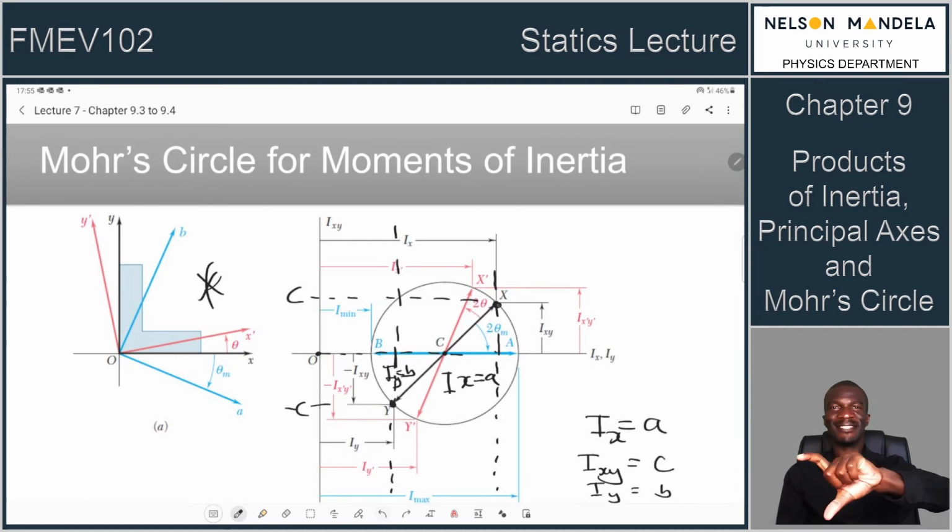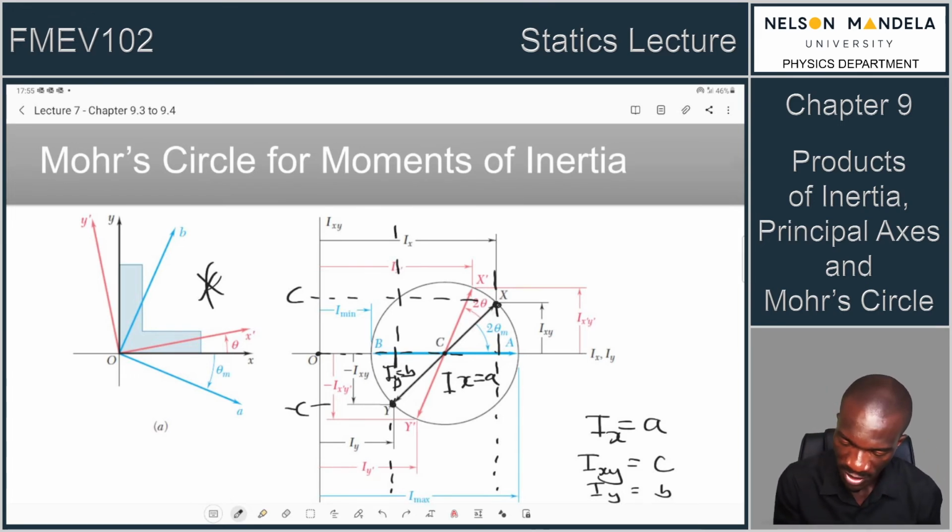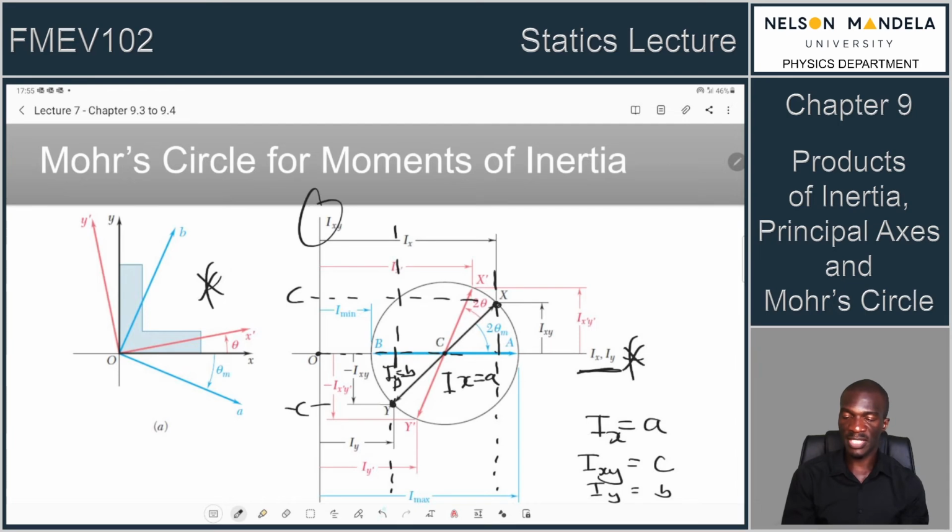Then as engineers, you take your compass, the instrument that has something you put your pen on. These are high school instruments, I last used them back in the day. So you've got that pencil, and then you've got your pin, and then you scribe a circle. So this circle of this diameter has been drawn from just 2 points, and you just join the 2 points, and you were using a given axis for the moment of inertia and the product of inertia to locate the points x and y.